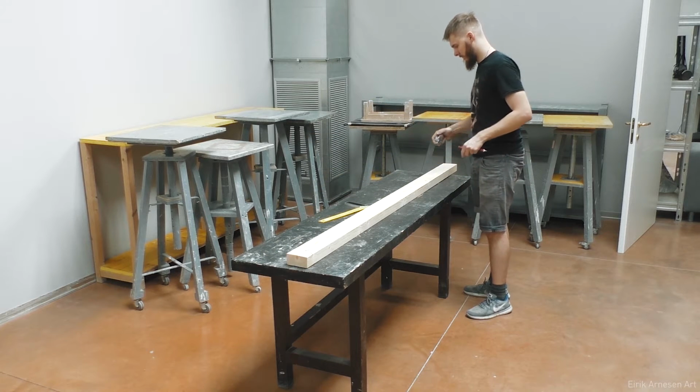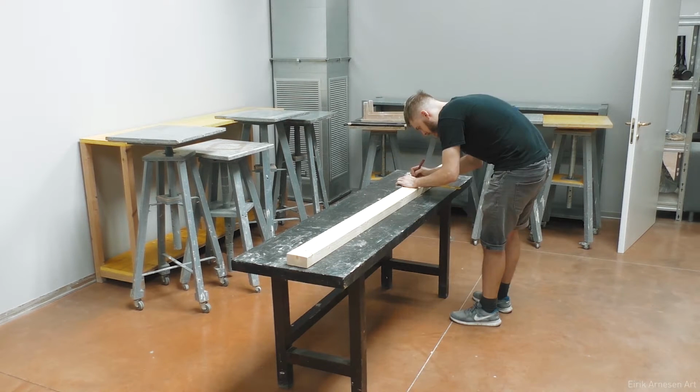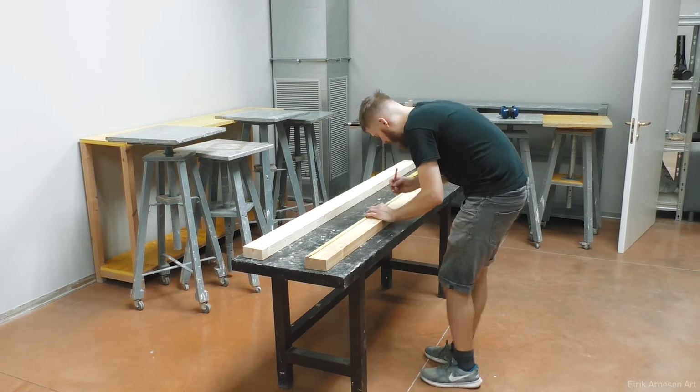Just know that no one got hurt. I did wear eye protection, my eyes are still there, I'm still alive, and the workbench still works, and it works great. So, let's get into how I constructed my first workbench. With this in mind, I'll walk you through the steps I took while making this workbench.